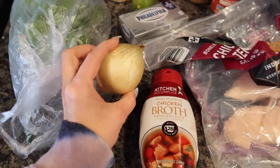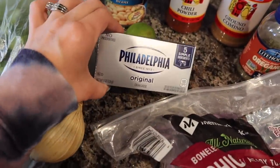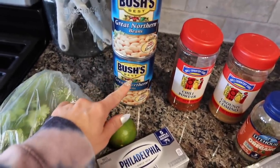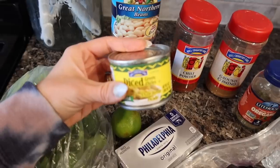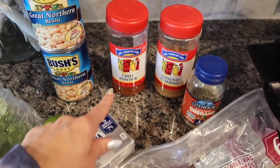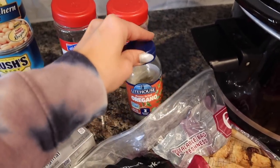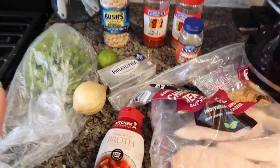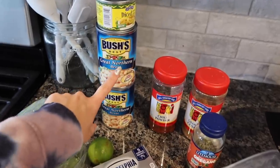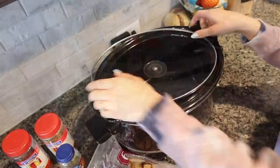We're also going to need an onion, some fresh cilantro, so I picked some up, a thing of cream cheese, 1 lime. I'm gonna be using 2 cans of the Great Northern white beans. I'm gonna be using 1 can of the diced green chilies. And then for seasonings, you're just gonna need chili powder, cumin, and oregano, and then of course some salt and pepper, which I'm gonna grab, but we're just going to take everything and dump it into the crock pot. Of course, we are gonna be draining and rinsing our beans. That will help with gas, so we're gonna get this going.